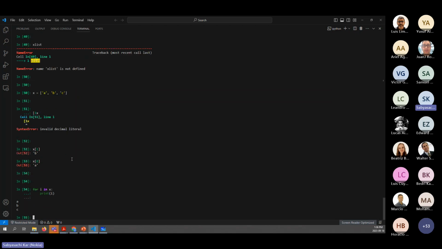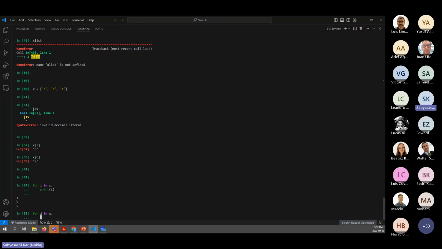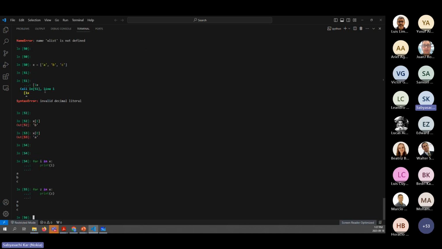So now what I'm doing is, X is my list, that is this value, right? So I'm running a loop on my list, and I'm using a variable. For example, if I say for A in X, or for example, for Z in X. So this Z starts from the first position, the 0 position, right? If I say print Z, so what is it doing? Print Z or print I do the same thing.